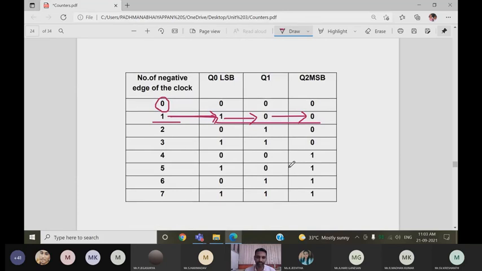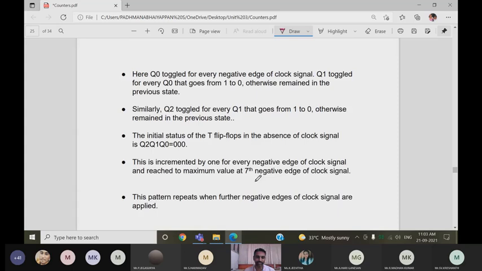So next, when we set, Q1 becomes 1. At the next set, first Q0 and Q1 is 1. When the fourth pulse comes, it is 1, okay? So this is again just a 4 to 1 combination. So the Q0 is toggled.